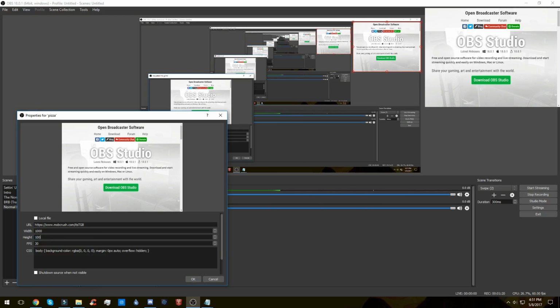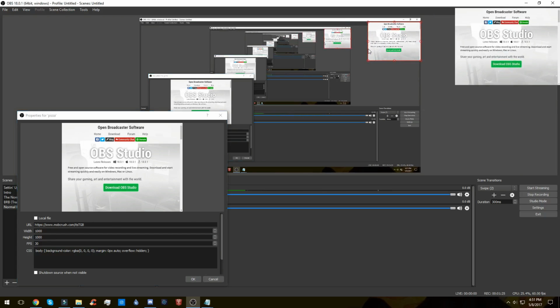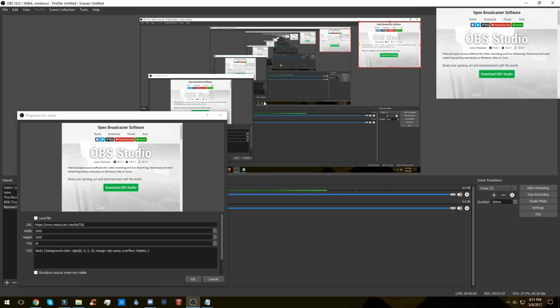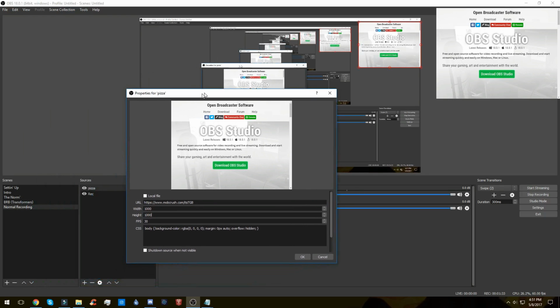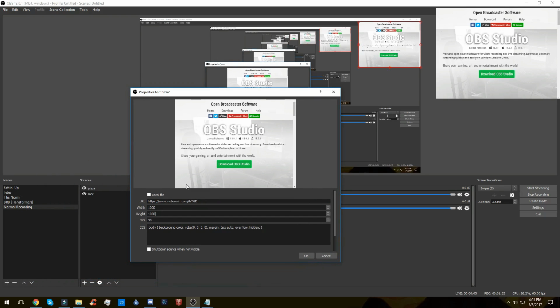If you want to make the thing thinner, as you guys can see right here when I try to stretch it to the right, it shrinks the whole thing. You guys can just use the width and lower it or make it higher depending on how you want it. So don't use the stretch tool for many things because it doesn't really do much. I'm going to put mine at 60 frames per second. You don't need to. It's based on user preference and if your computer can handle 60 frames per second web pages.